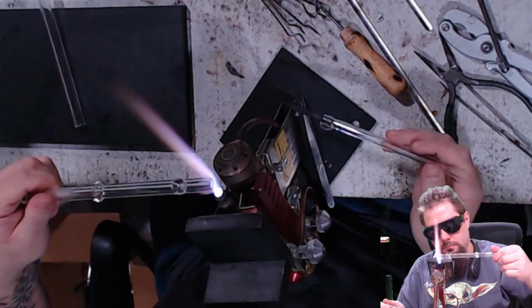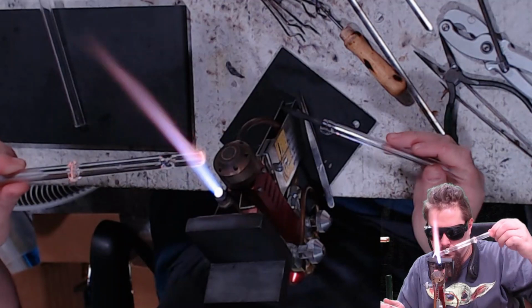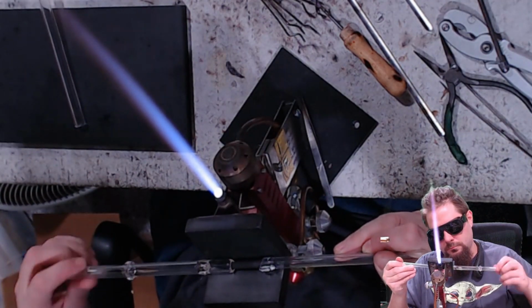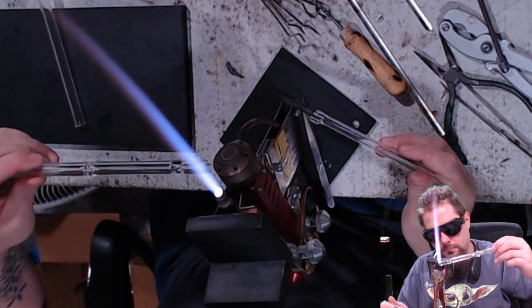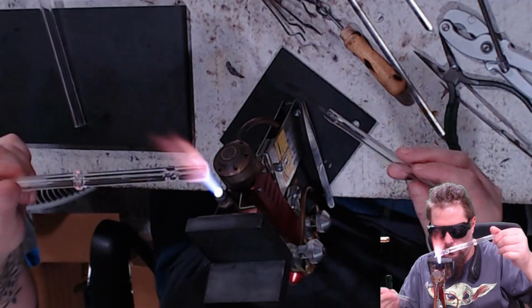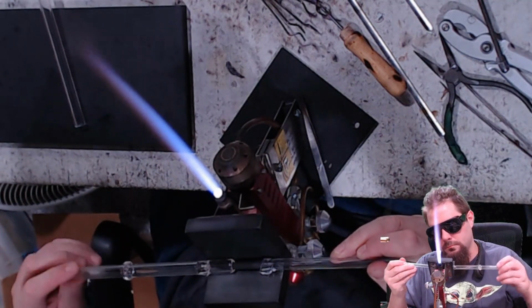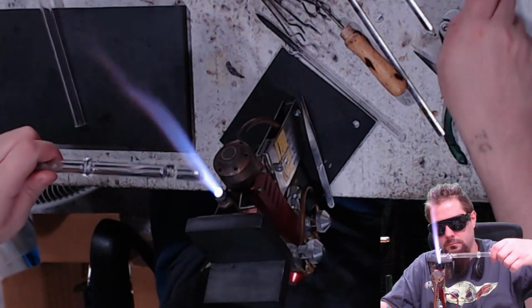The mouthpiece hole that I placed is a little close to the end of the tube there. I'm not going to get a really good solid spin to be able to do this foot piece, so in a hurry I just grabbed up my claw grabbers and threw it on there. It was a little wonky, but it still got the job done.